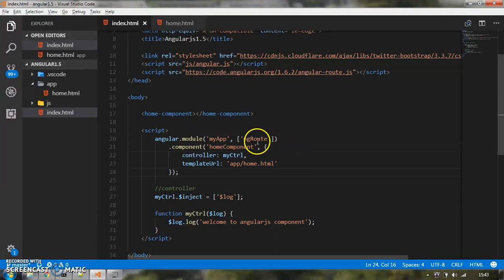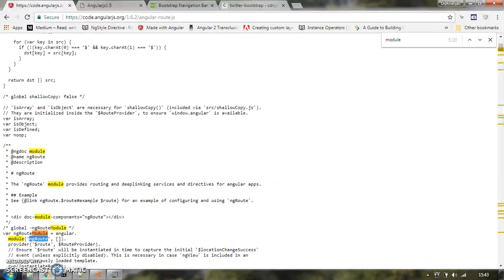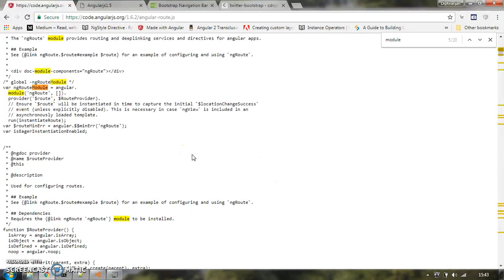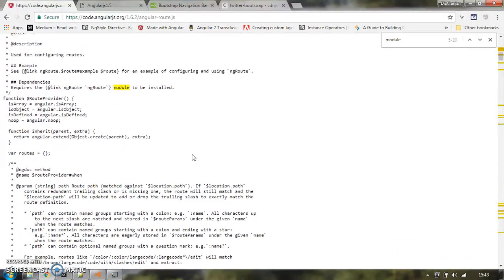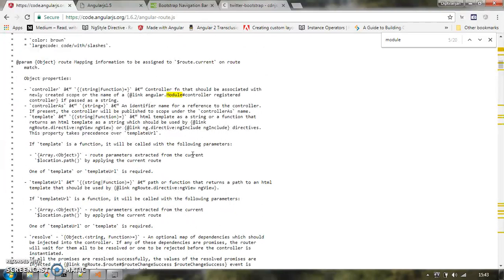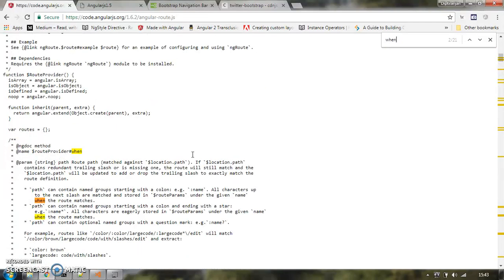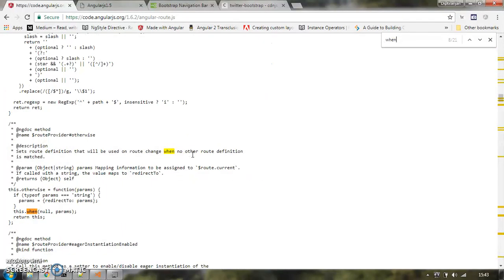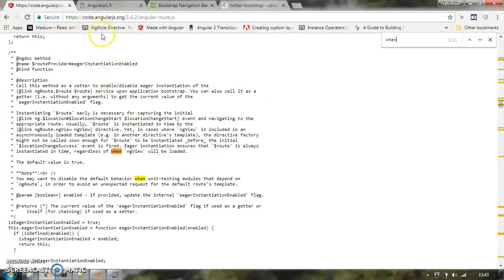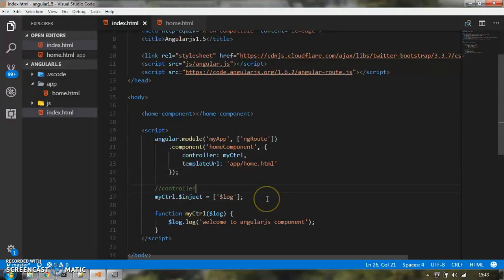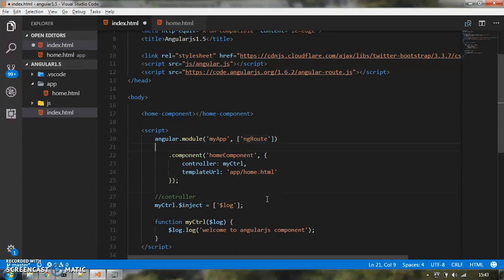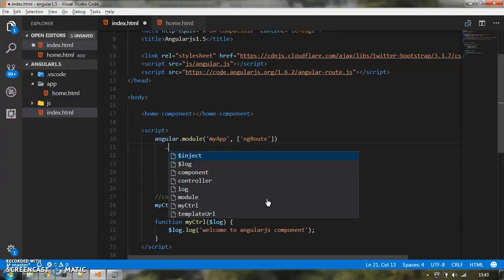Okay, so how can I use the route inside a component? Coming to here, there is a function called the when function, right? Alright, so we need to define one config for it.